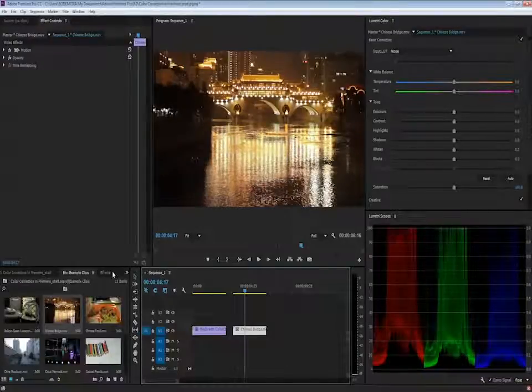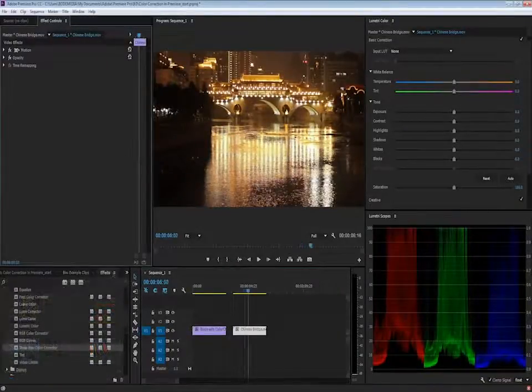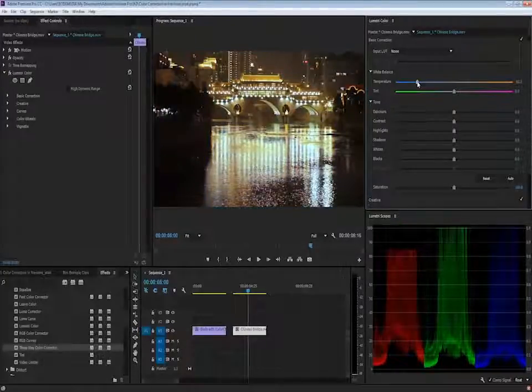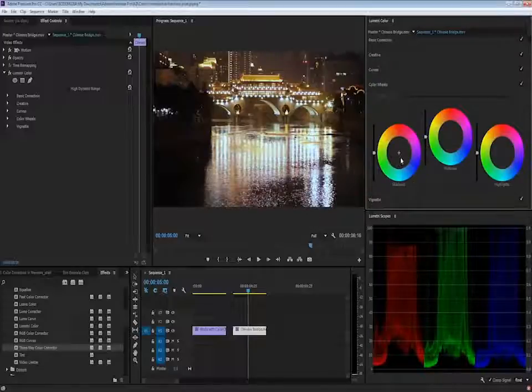You can also just kind of eyeball this and say, okay, this looks way too orange. So over here in Lumetri color, I can just push this towards blue. And I'll push this maybe a little bit more magenta. So it may be that I need to come down here to the color wheels and push the shadows more towards blue or cyan to balance out this stuff down here.